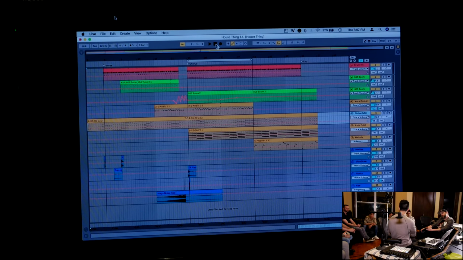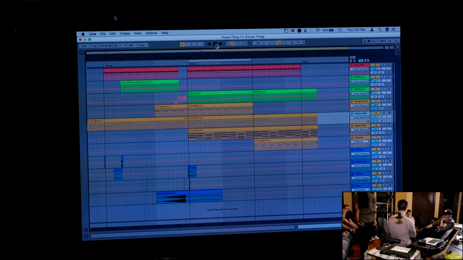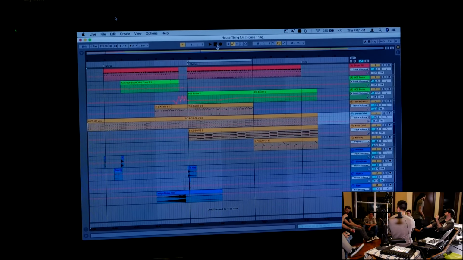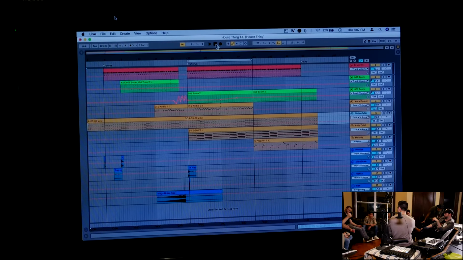I get the benefit of making a template for me would be to save time. If there's certain devices that I already want loaded up, or certain tracks or instruments, I could save that as a template to help me save time. I like starting with as minimal as possible because then I still get a lot of creativity. So if you wanted to always have those functions mapped to specific keys, you would just create a template. It would be a blank set, but a template with all of these mapped already, and you just reuse it over.